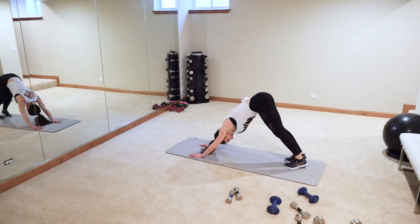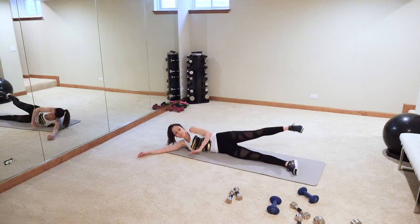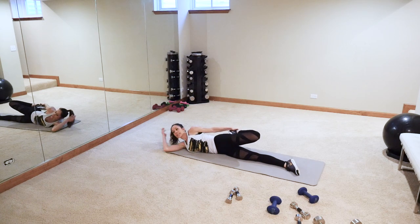Hold it for 3, 2, and 1. Amazing, guys. Come onto your side. Grab that foot gently. Pull, stretching out the quad, which we really worked today with all that jumping. We were crazy jumping beans today, guys. Crazy squatting, kicking, lunging, punching, jabbing, curling, pressing. Nuts today. It's my kind of nut.